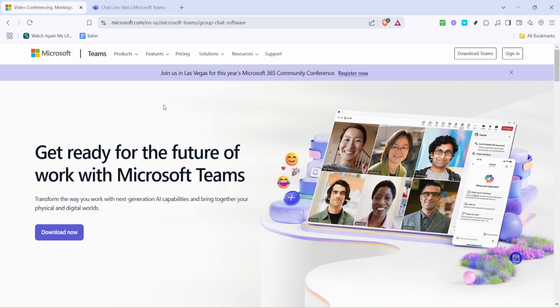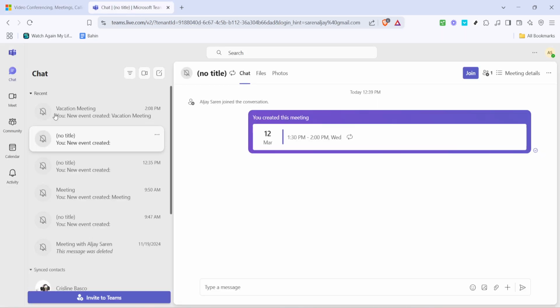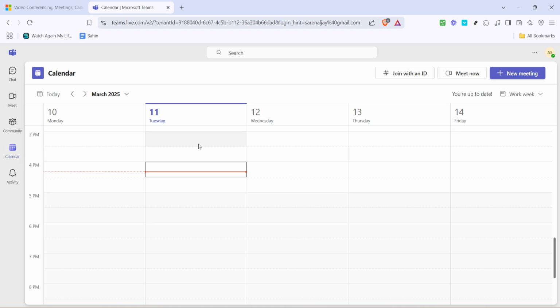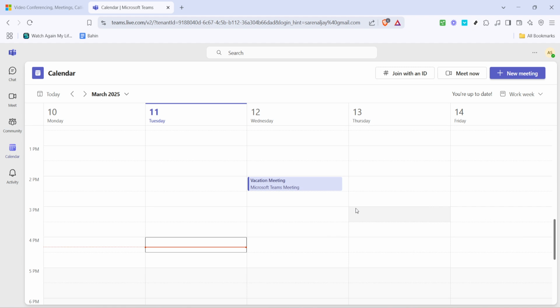Now that you're signed in, locate the Calendar tab on the left side of your screen. Clicking on this will bring up your calendar view where you can see all scheduled meetings and appointments. It's essential to make sure you're in the right date range to spot the recurring meeting you wish to change. Once your calendar is open and visible, scroll through the days or weeks until you find the specific recurring meeting that needs rescheduling. Click on it to open a new window with the meeting details.